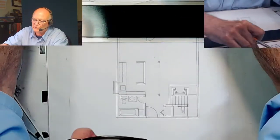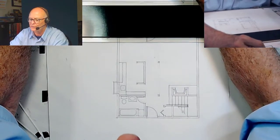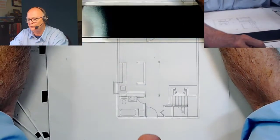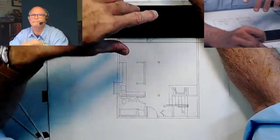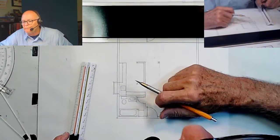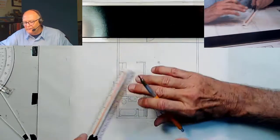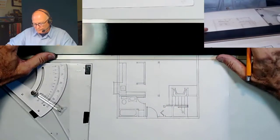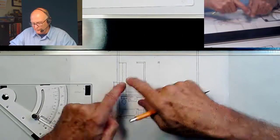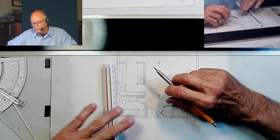So I'm going to measure the dishwasher. I already know what it is, but you should measure it. The reason is, the more you measure, the more you'll start to know these standards. By the way, 2 foot by 2 foot, standard dishwasher. Where does it go? Let's look at the plan. It looks like it kind of lines up with the opening right here. And I'm going to say it does, just because it seems like it's an easy way to reference it.